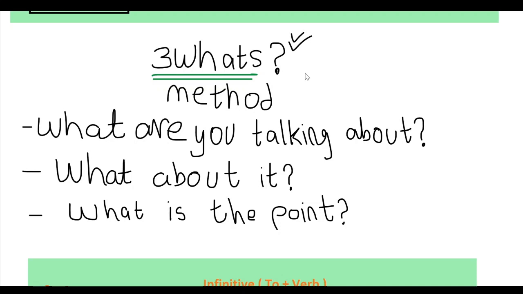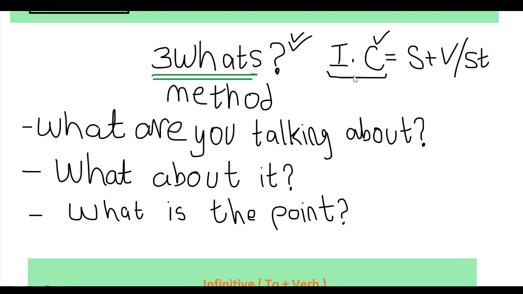For example, the three what's method is about the major ideas, and the major ideas, or the beef, or the core ideas, are in the independent clauses. In independent clauses, you have a subject, a verb, probably some type of state, and I quickly realized that people were facing problems in identifying what an independent clause is. They were not able to differentiate between a relative clause, a dependent clause, and an independent clause. Some were even facing trouble in identifying the right form of verb, mixing it up with infinitive and gerund.